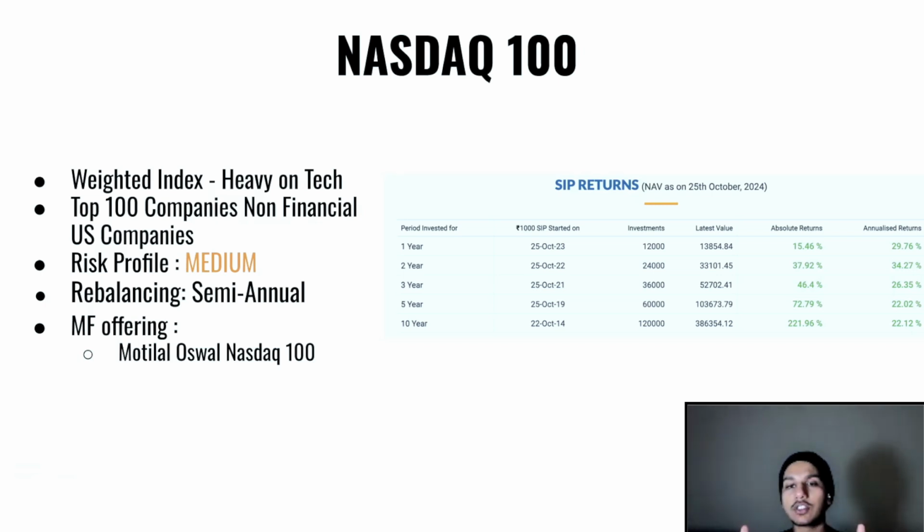That will give you a sense of level of innovation that's happening in these companies. These companies employ the best brains that's present on the planet Earth. No matter what, they'll find out a way to win again if they have a setback. That's why the results of these companies look absolutely phenomenal. And if you would have invested in this index, you would have made a lot of money in past 10 years.